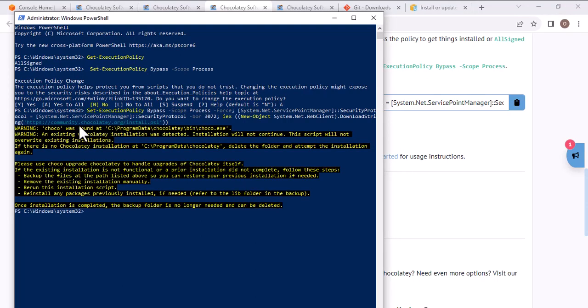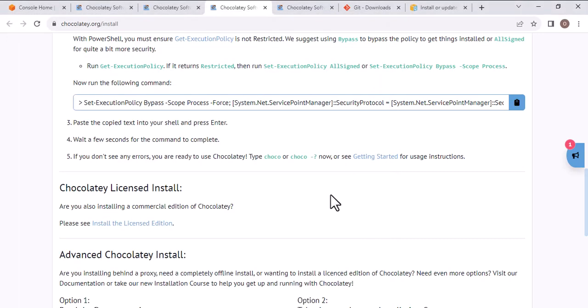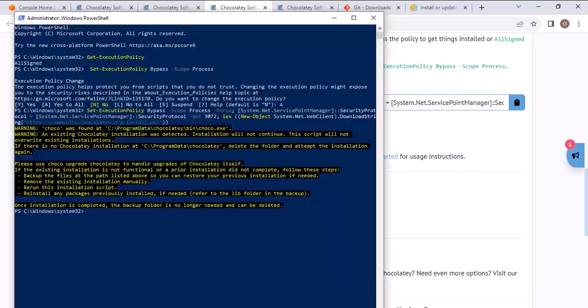You can see Chocolatey is already installed on my system, but for yours it will take a few seconds to install. Then after installation, you can now type choco to verify that Chocolatey is installed on your system. You can see that I have Chocolatey version 2.2.2.